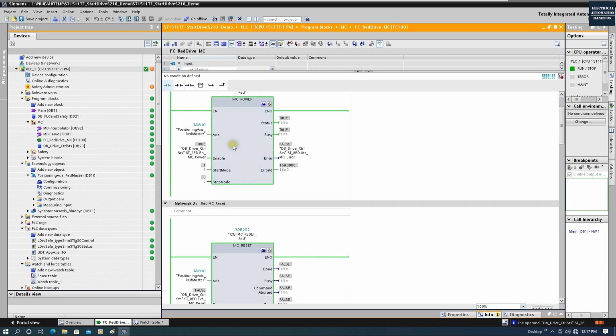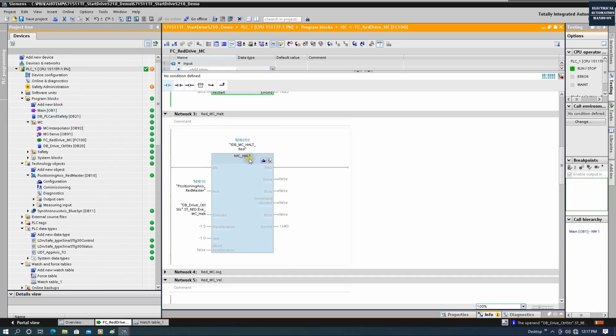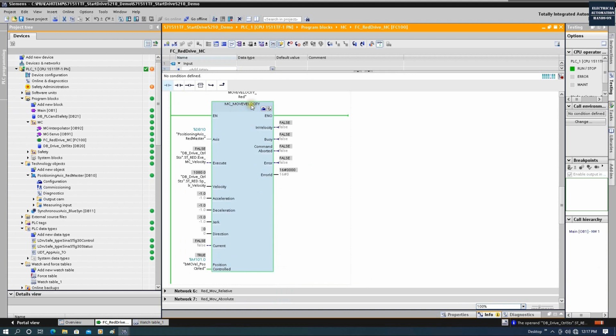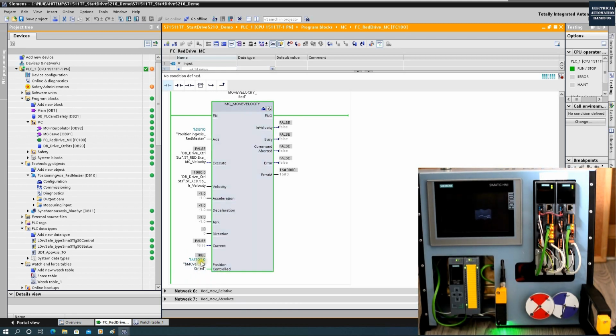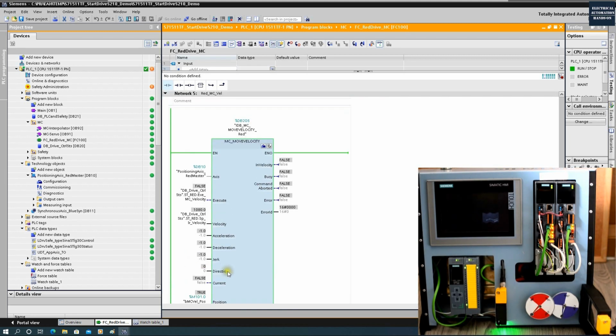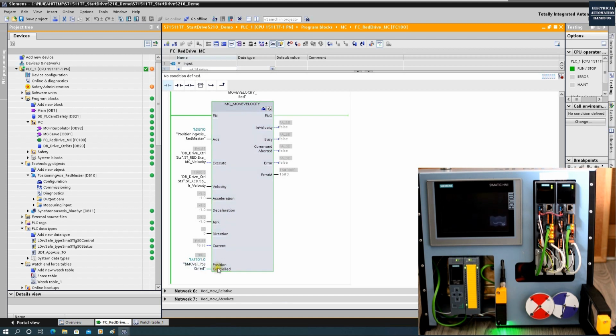Now I enable this drive and let's fire this move velocity. In the meantime, let's watch out for this. I leave this command as true as a default, especially to show this case. Now this closed loop is still running as the positioning closed loop, even while firing this move velocity. Let's see what happens if this is left as true. So let's fire it up. Now the speed is 1000 degrees per second, and the motor is running.